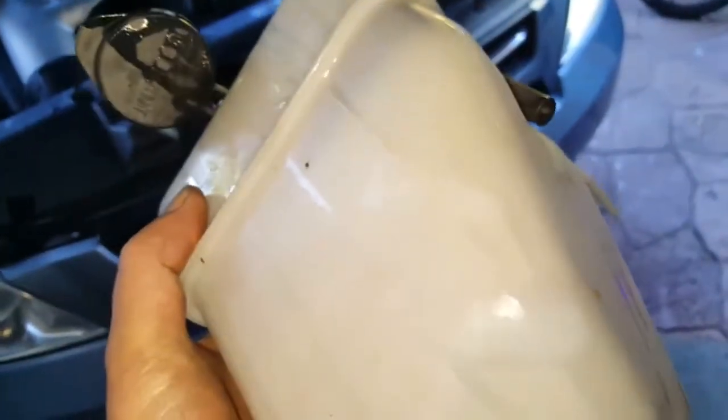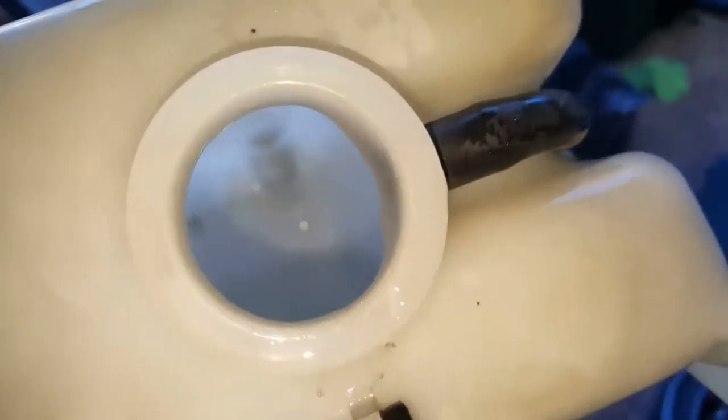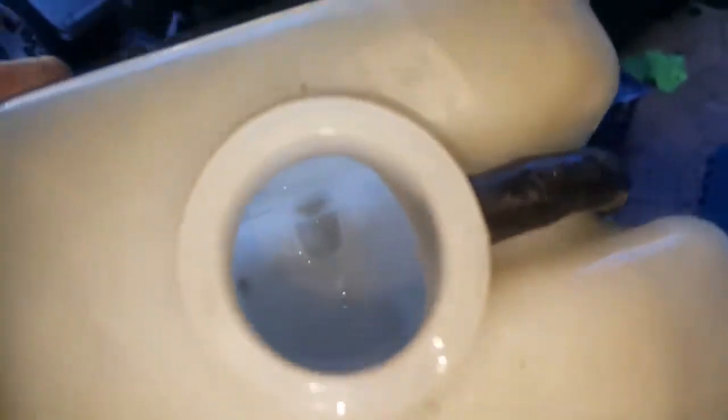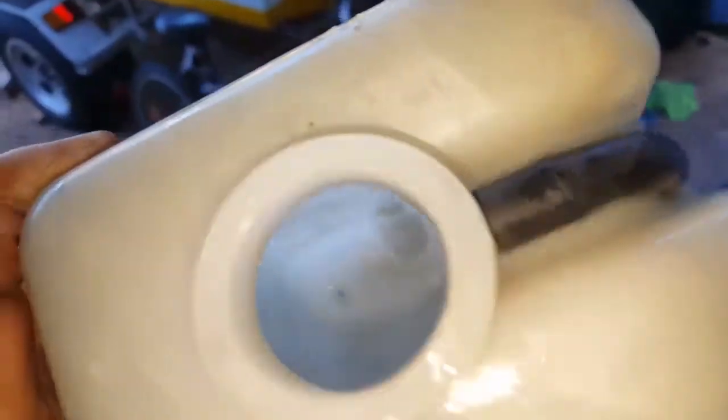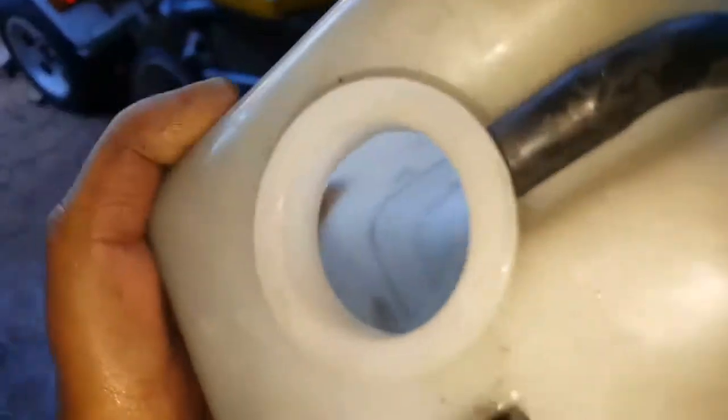There's no sensors or anything on it to say that the water level is low, so it's just unplugging that, unplugging that water line, undoing the bolts and taking it out. You can see it's all nice and clean in there now — just a couple of teaspoons of rice, about half a cup of vinegar, and two tablespoons of bicarb soda. Shake it for about two or three minutes in all angles and get it all nice and clean.